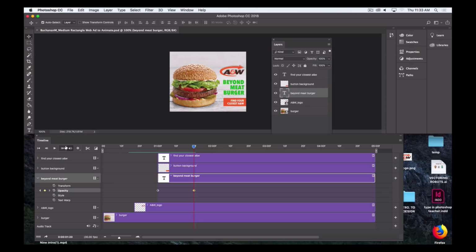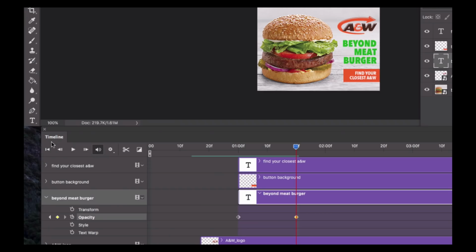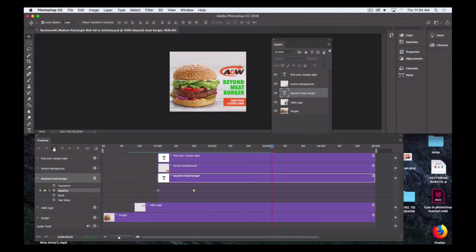Now let's take a look at how we can preview our animations. This portion of the timeline window gives us playback controls. Before we play back our animation, we're going to make one change in the gear icon area. We're going to click on that gear icon, set your resolution to 100%, and enable loop playback. Looping playback allows you to click that play button once, and the animation will just play over and over again, which you often want to do. I'm going to click play. Things are looking pretty good so far.